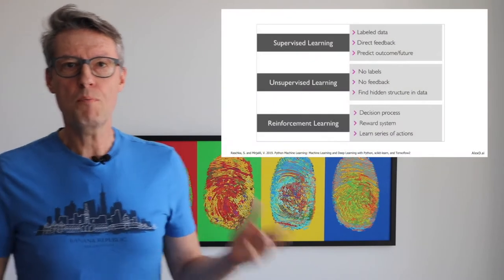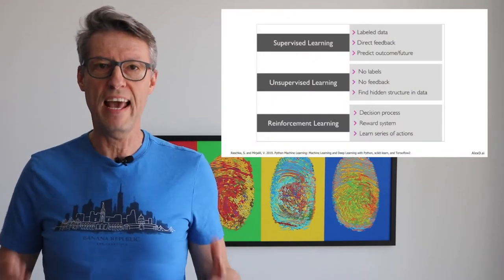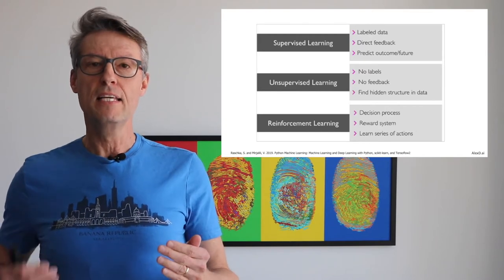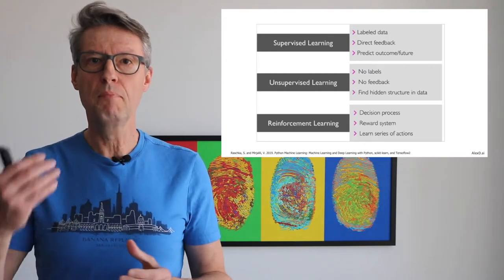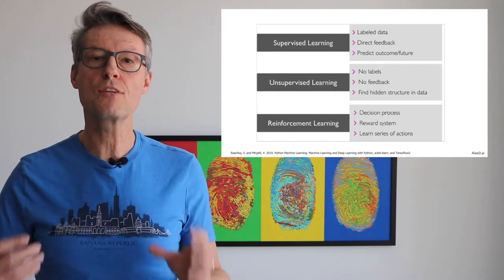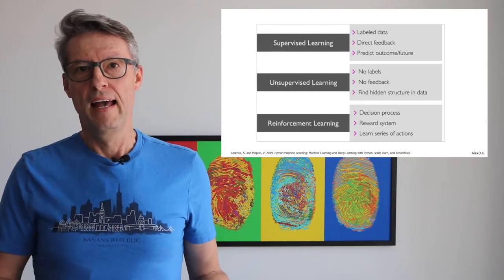What's the difference between these kinds of categories? Supervised machine learning deals with data that has some labels — data that you as a human, as a responsible person for the data, put labels on. You are supervising the learning based on feedback collected during the process, and it is used to predict an outcome, to predict the future, or to predict information you don't have using information that you do have.